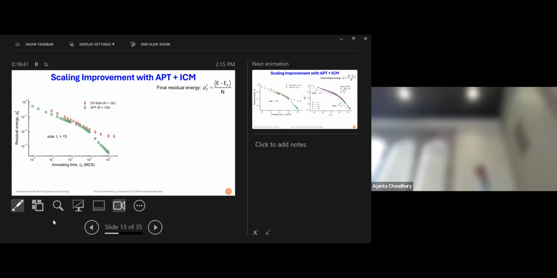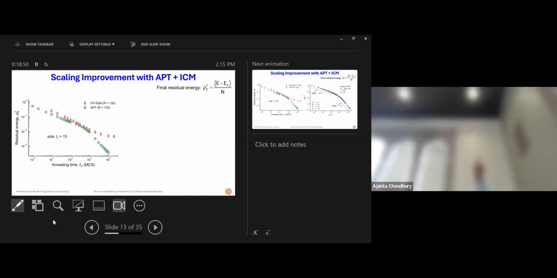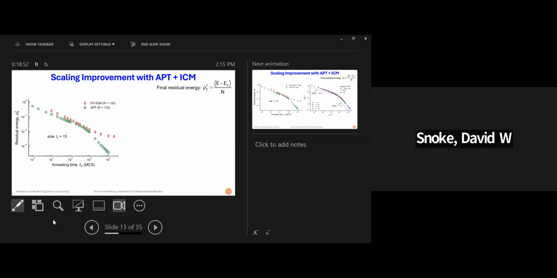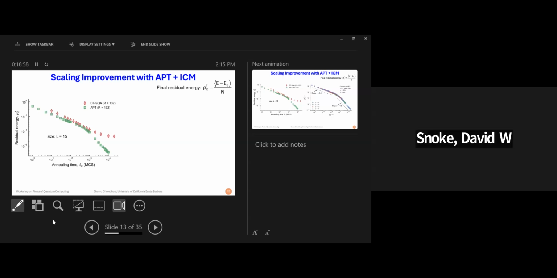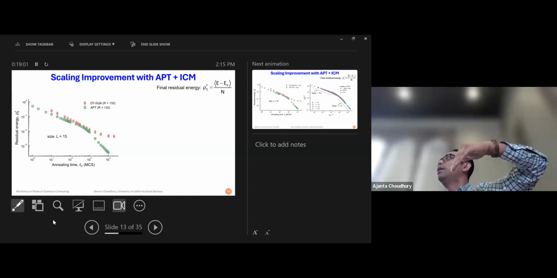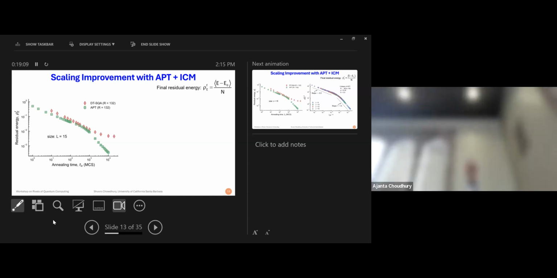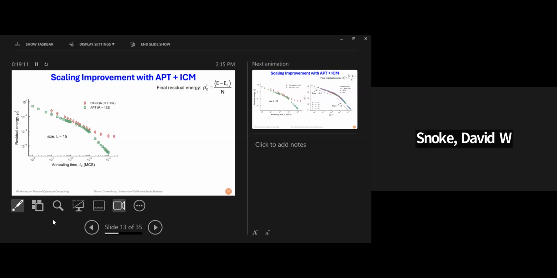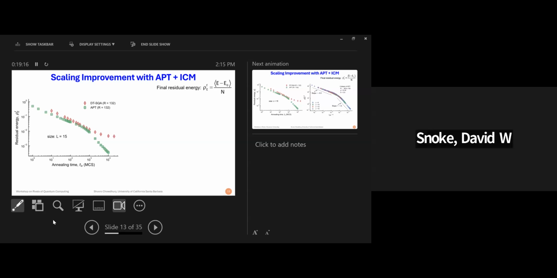We see that although discrete-time simulated quantum annealing starts with a higher slope, the red diamond, it starts to plateau at some point. But this adaptive parallel tempering, although it starts a little slower, at some point catches up and goes down really sharply. This was very interesting, because ICM made a lot of difference. Without ICM moves, we do not see this. ICM was very crucial to this part.